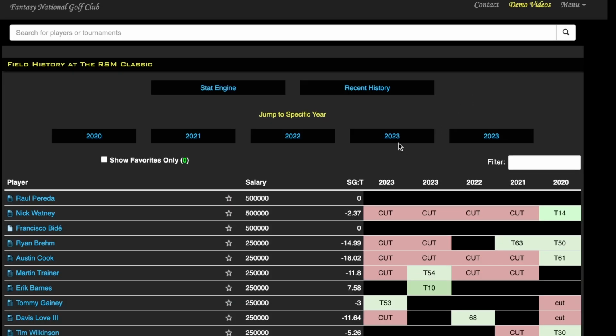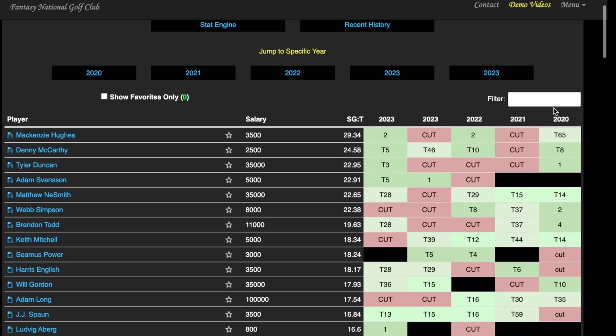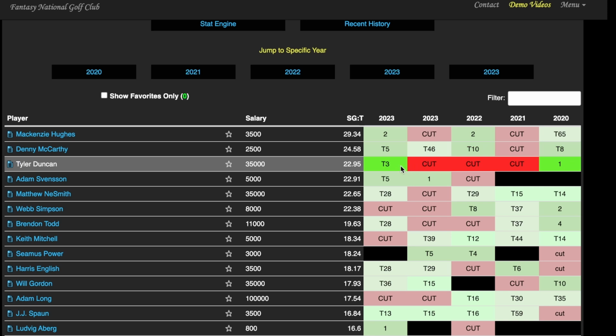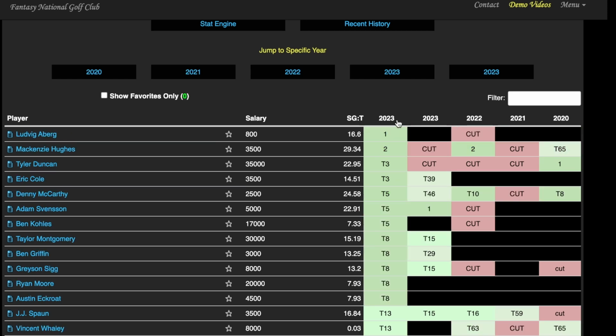When we go back and take a look at the tournament history, it's like the Mac Hughes Open, and guys who play well here tend to play well here a lot over time. Mac Hughes won this event, I believe, in 2018 in a 5-man playoff, and he's come second 2 of the past 3 years as well. Denny McCarthy has 3 top 10s in his past 5 years. T. Dunks came 1st in 2020, and he came 3rd last year. Svensson won in 2023, and then he came 5th. Ludwig ended up winning last year, and this is the first time we're going to see Ludwig since his knee surgery, and the only time we've seen him since the end of the PGA Tour regular season and the playoffs.